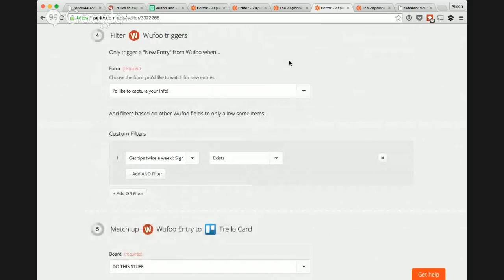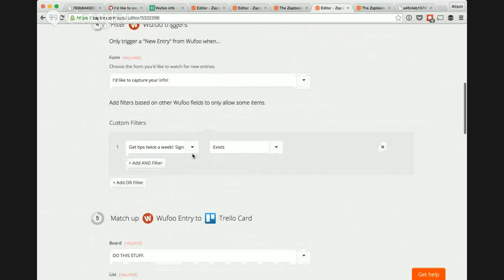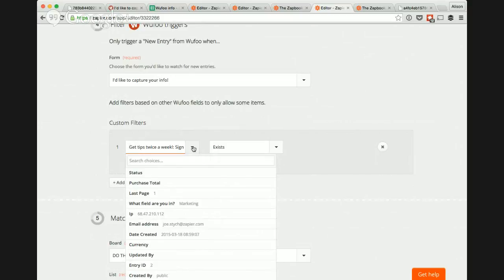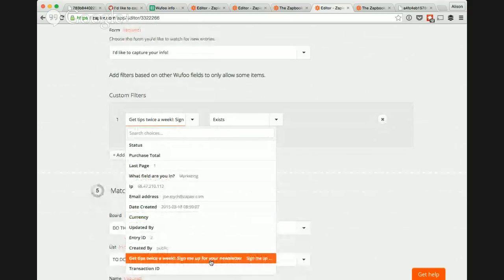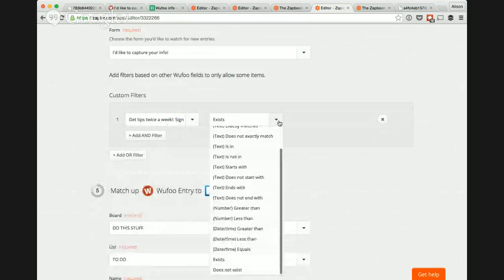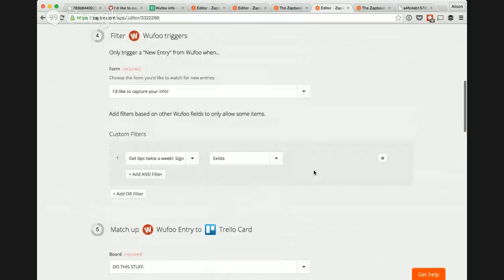So if we're using a checkbox on this particular form that we've been looking at, you can select on that checkbox. For this particular form, the checkbox is actually this Sign me up for your newsletter. And all I need to say is, does this exist? And if it exists, and again, this checkbox could be for anything, the sky's the limit.